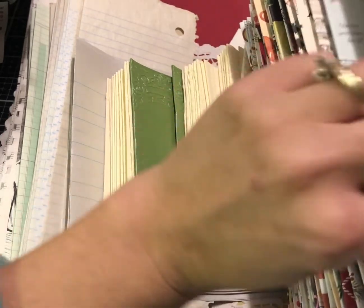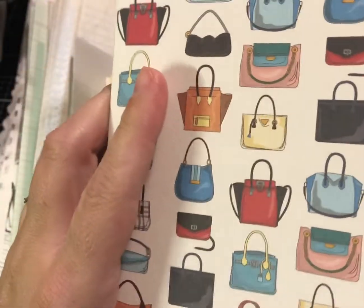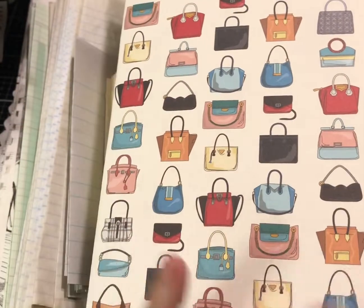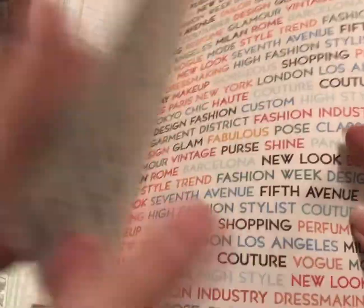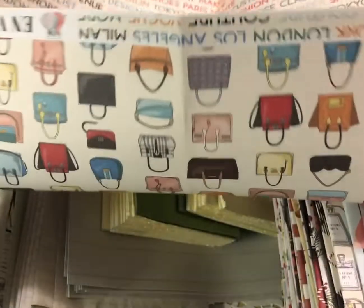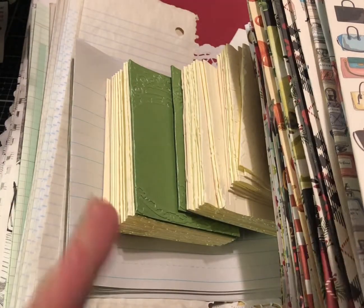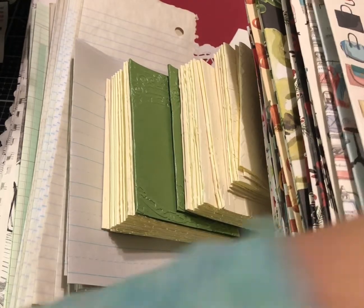I'll keep these branding strips and use them with my scraps. Sometimes I like to fold the scrapbook paper up to make pockets, but some directional papers don't allow for that — if I were to fold this up, my designs would be upside down one way or the other. So sometimes it doesn't work for pockets, but don't worry — you can always glue in papers later if you want a pocket.